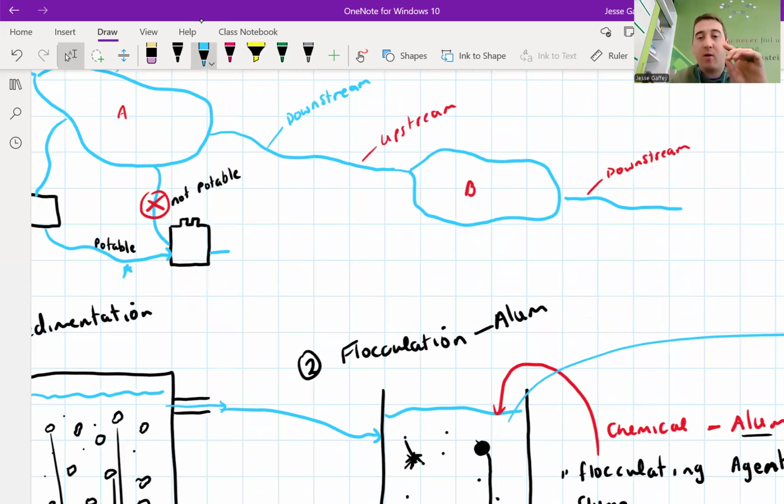That's a separate process. You can't just dump it back into the river, okay? That would obviously be really harmful because we've put washing powder in there, we've showered in there, we've peed and pooped in there. You can't just pump that water back into the river or the lake, because then what happens to the person who lives down here, or what happens to the fish that live in the lake here? So you can't just do that. So that's what we're going to look at the next day.